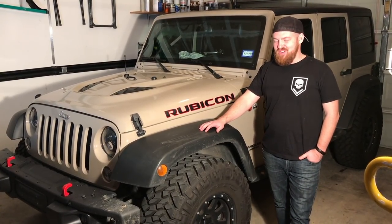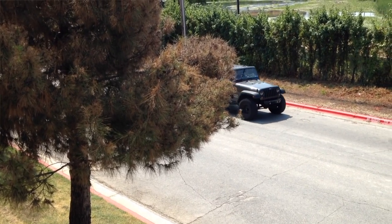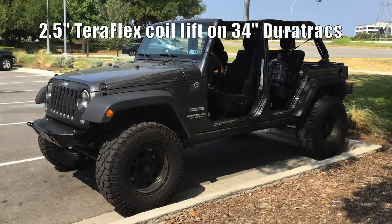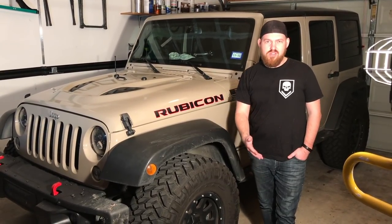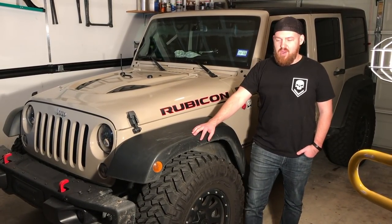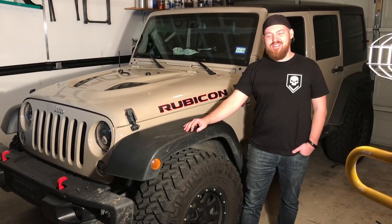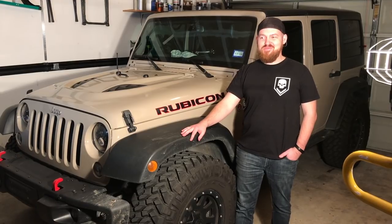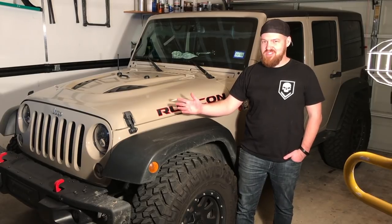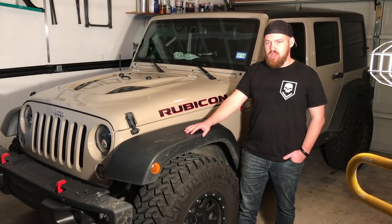We really believe in what TeraFlex has done with past lift kits. I had a TeraFlex lift as my starter lift kit and it was great. If there's something weird or funky about this lift kit, we're gonna let you know. I had Rough Country before, and I'm done with Rough Country — nothing against it, it's good for beginners. But I wanted better quality. TeraFlex is more pricey but it's a more complete kit. People would talk about my squeaky suspension and I used to think it was a Jeep thing, but a TeraFlex lift never squeaks as much. It's gonna be higher quality and longer durability.